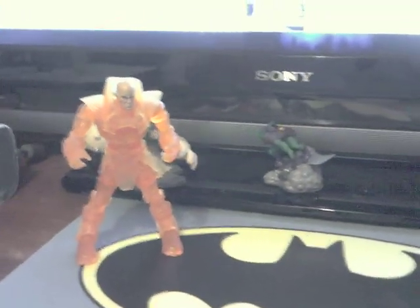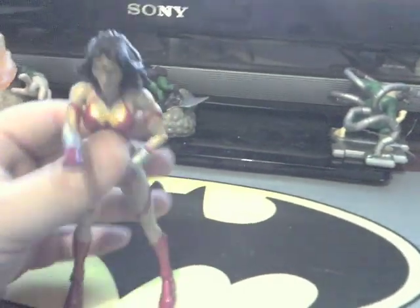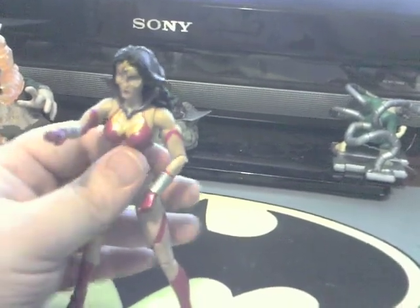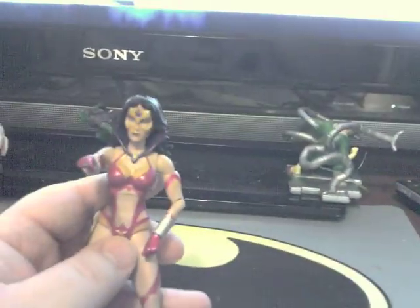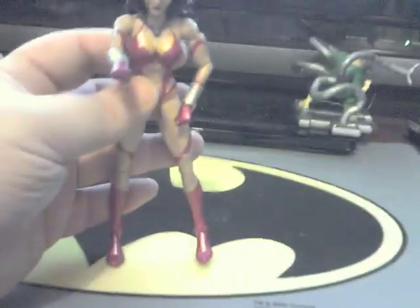Alright. Next in line is going to be the Wonder Woman Star Sapphire. That was a nice shot of my 2-liter there. She does have her ring pointed out, and like most Wonder Woman figures, she doesn't like to stand very well. Or at least most Wonder Woman figures that I have that are unboxed. Her head doesn't really move because of the hair and the high collar. Like Lex Luthor, they both came with lanterns, their respective colored lanterns. She does have a very good paint job on her. The only problem I really have with her is the legs.